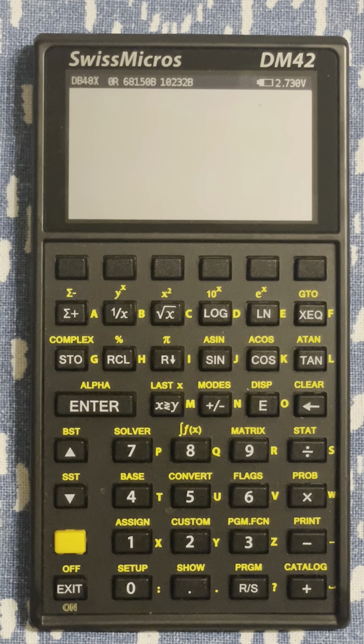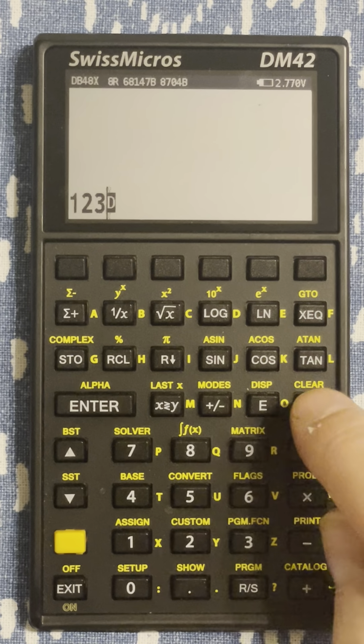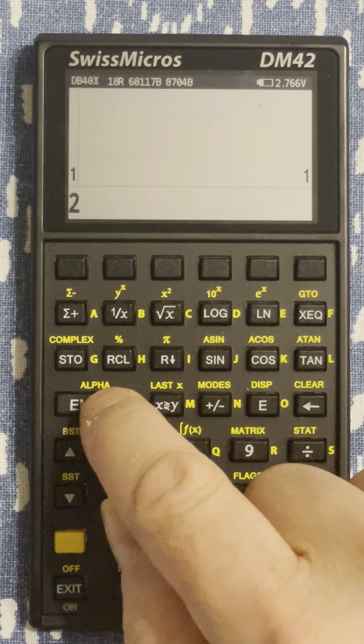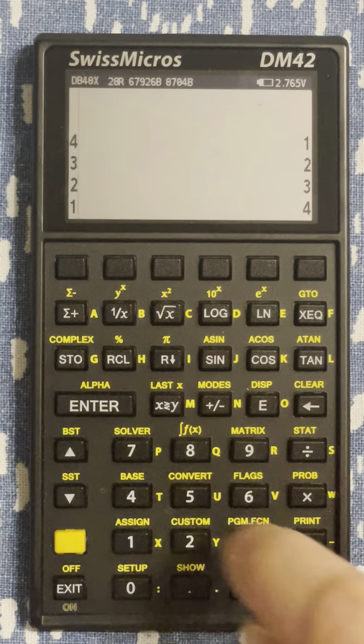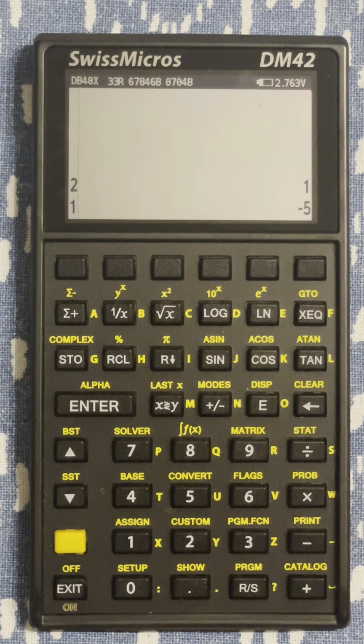So RPL has a command line, and you enter things in a stack that can have as many levels as you want, and you perform operations in reverse Polish notation.